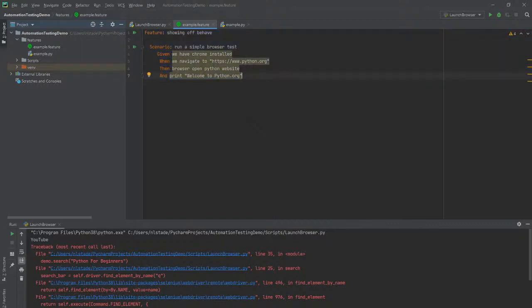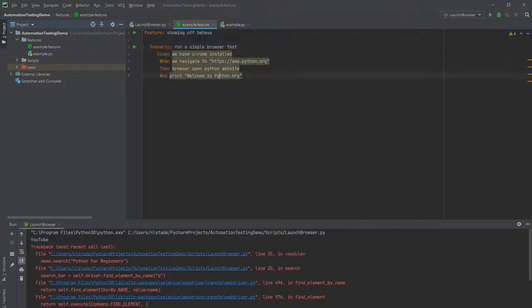To put that concept into practice, there are tools: we use behave for Python, for C sharp we use SpecFlow, and for Java we use Cucumber. This is a very simple English based communication language.